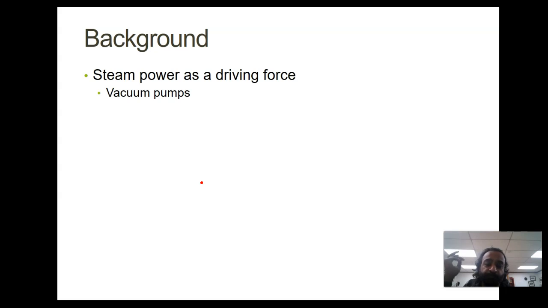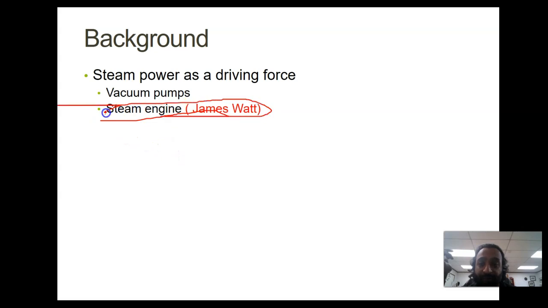And you realize that steam has more power than air, a lot of moving power. If you have an empty pot and you heat the air, it's not going to move anything. But if you have a pot with a lid on it and you have water inside, probably the lid can be pushed by the steam inside. And steam was used as a vacuum pump to move trains and move combustion engines. The steam engine was started by James Watt, and this is when we were able to utilize the power of the steam into moving stuff.